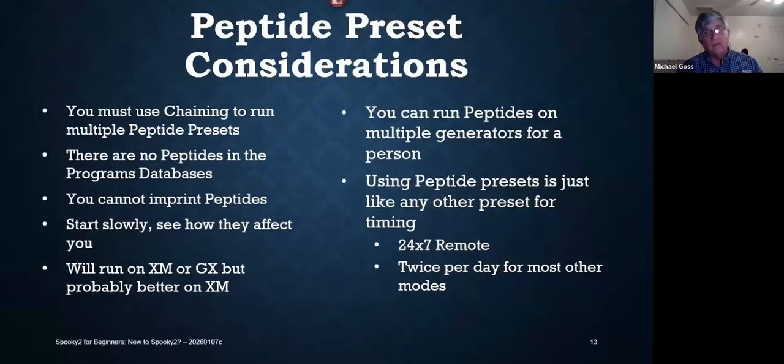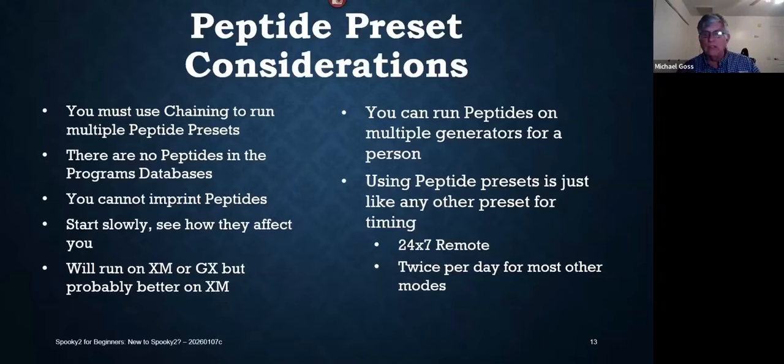A subharmonic that'd be 25 megahertz. So in the case of the GX, it might do 25 megahertz. It'd be better if it could do the real frequency, but the subharmonic worked pretty well as well. The XM though is only good to 5 megahertz, so it goes down from there, but it still is effective. And a lot of people are having really good luck running on an XM. So don't worry about that.